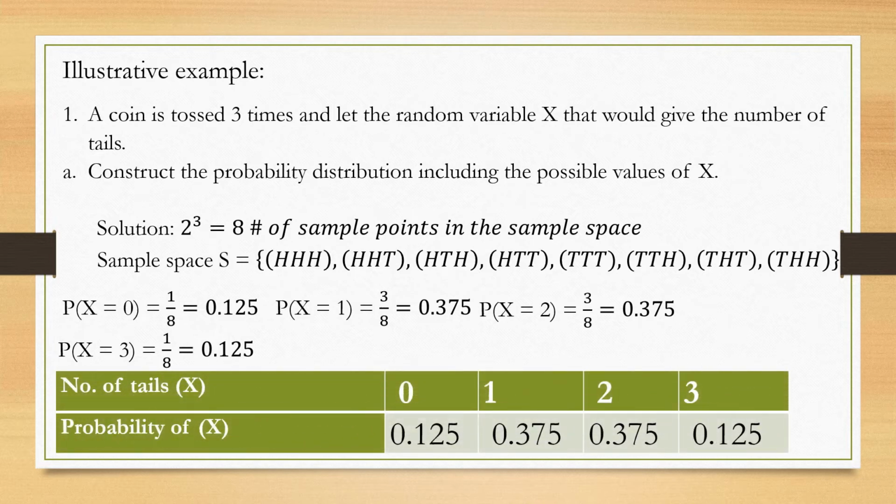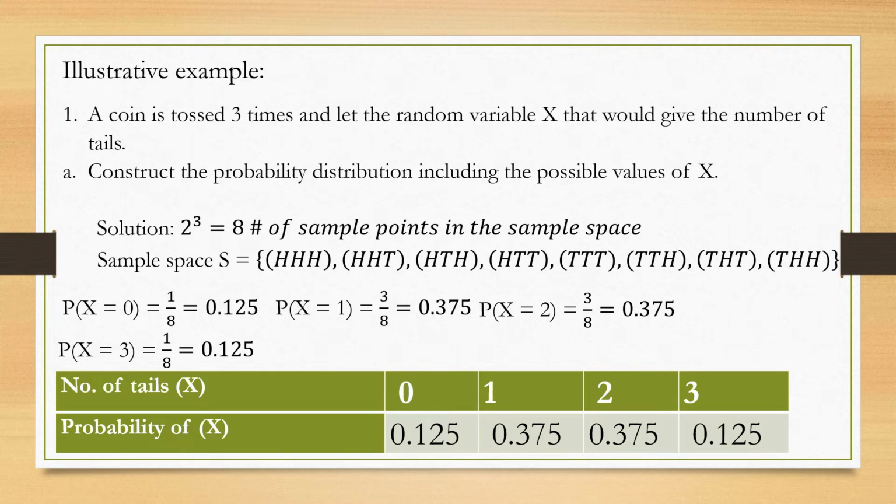Okay. The first row, we have number of tails referring to x. We have 0, 1, 2, and 3. Because 0, we include actually 0 because there is an event or outcome that has no tail. Then the second one, there is actually an outcome that has one tail only. Then the third one, which is 2, there are actually outcomes that have two tails. And the last one, we have 3 because there is actually an outcome that has three tails.